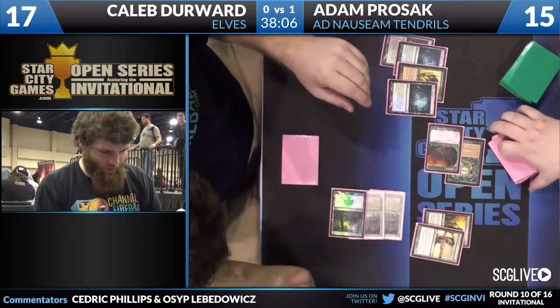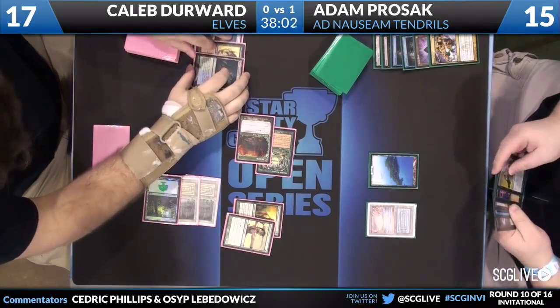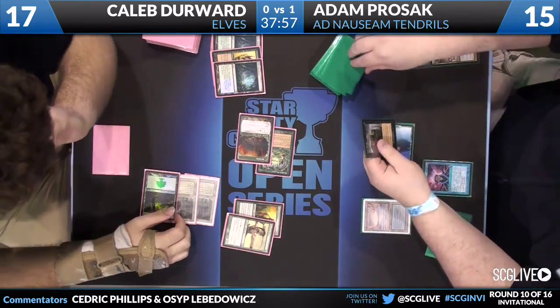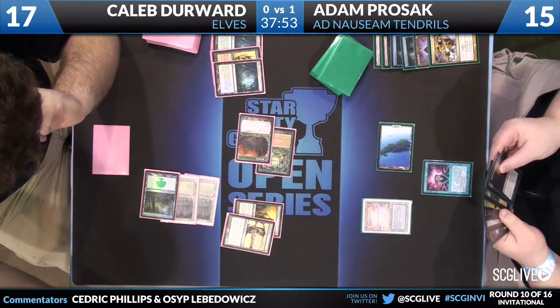There's a Progenitus in Caleb's sideboard. As you said, it has a lot of different angles of attack, a lot of different things it can do. Yeah, it's just not a fair deck. And in a format where you have a bunch of fair decks running around like Jund and Stoneblade, the unfair decks like Elves are going to show up and just take advantage.